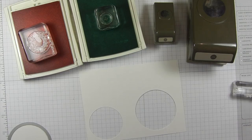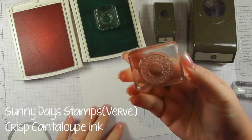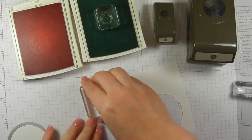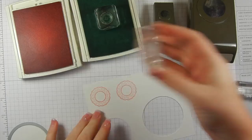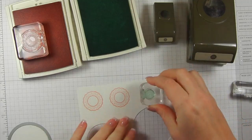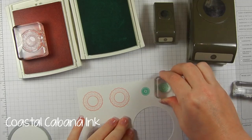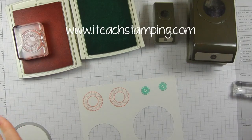The first thing we're going to do with our card is our stamping. So I'm going to be using the flower first in Crisp Cantaloupe ink. I'm going to get that good and inked up, and I'm just stamping it onto extra pieces of white cardstock that I have. Then I'm going to do the button, and these are going to be in Coastal Cabana. And remember, you can find all the details about this card on my blog, like all the supplies that I used.